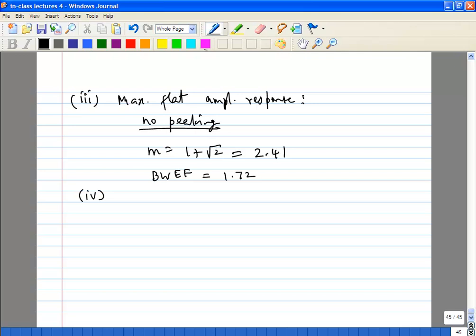Now, there are a lot of cases. We have looked at the magnitude, but what we have not looked at is the phase. A true wideband amplifier has a linear phase, which means constant group delay, that is, the delay for every frequency is the same. This one does not satisfy that condition, so the phase will be distorted. If you really have information in the phase, you will have problems. For example, a lot of these amplifiers are used in cases where you have baseband signaling. You don't directly modulate the signal. There are a bunch of ones and zeros, so you'll end up with some amount of ISI because of phase distortion.